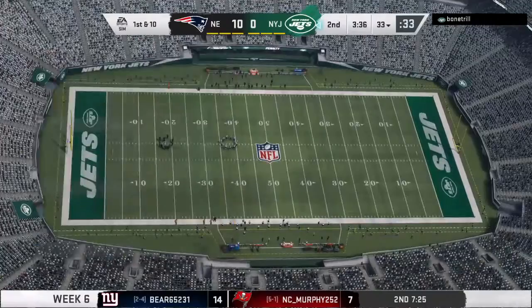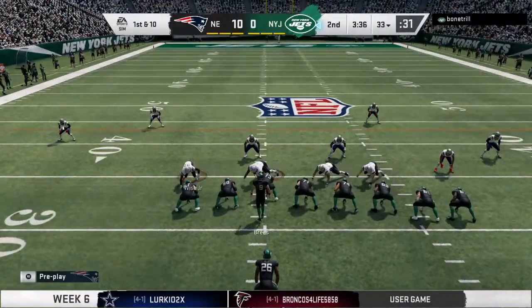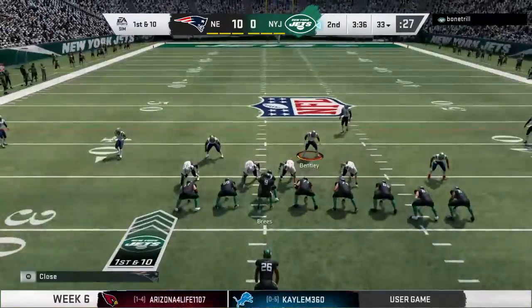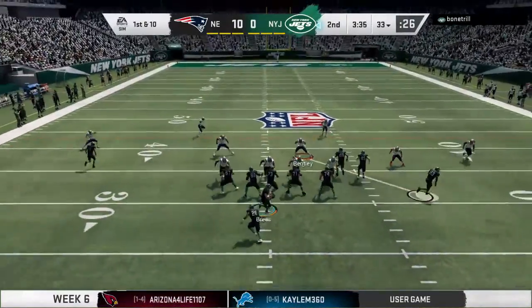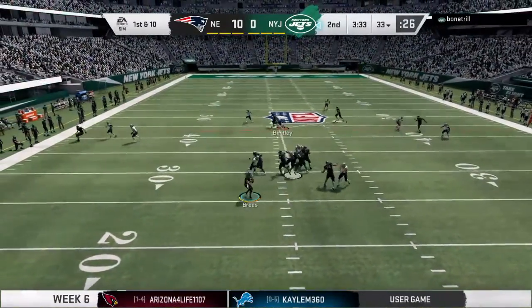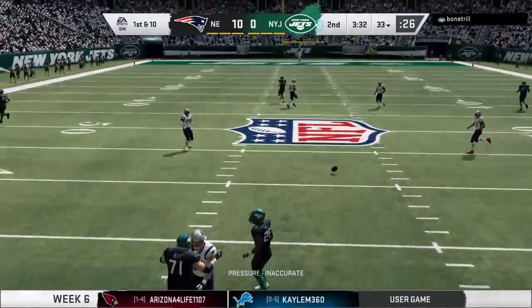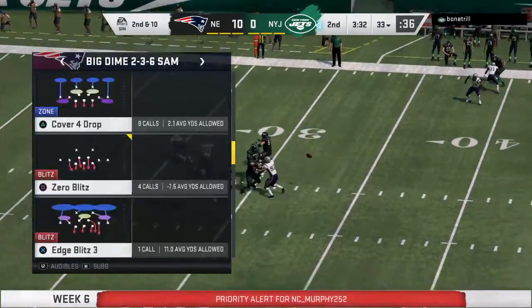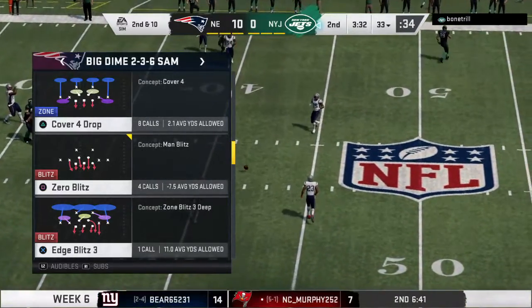And let's face it, he is so amped up, wanting to get a good jump on the snap, he jumped too quickly. So the yellow flag came out, and that leads to a new set of downs for this offense. 1st and 10. Here's Brees to throw. And that'll be incomplete. He was looking to hit his running back, Le'Veon Bell, that time. But it's going to be 2nd down.